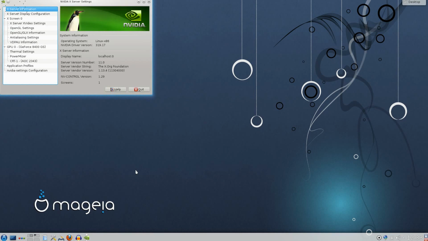Oh, by the way, it's a full install. It's not in VirtualBox for the simple reason VirtualBox don't like it very much. It maxes out your CPU. So as you can see, anyway, we're using 319.17. That's one of the latest ones from NVIDIA. As you can see, I've got a little crappy card in this one, but it's fine for what I'm using it for at the moment. I think they're only about 15 quid now, but it's better than on-board graphics. That's all you got to remember.